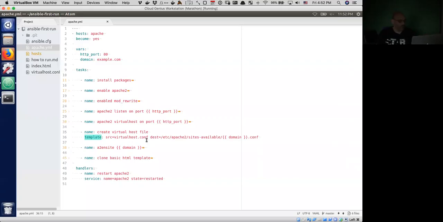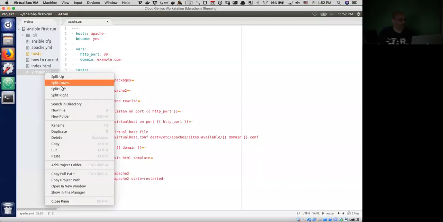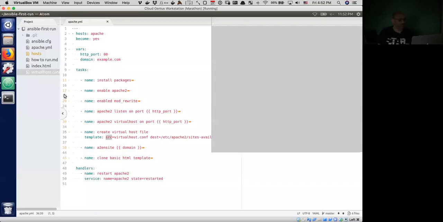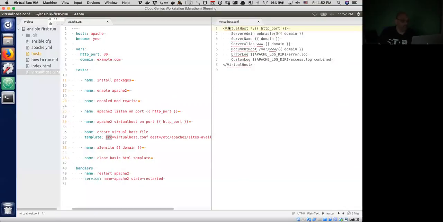We are giving it a source. The source is this file here, virtualhost.conf. I am going to pull it on the right side, and you can see the source. The source is a template. This is the virtualhost.conf template, which is basically the virtual host I need. And I'm going to substitute the word domain in multiple locations, like this, in multiple places.